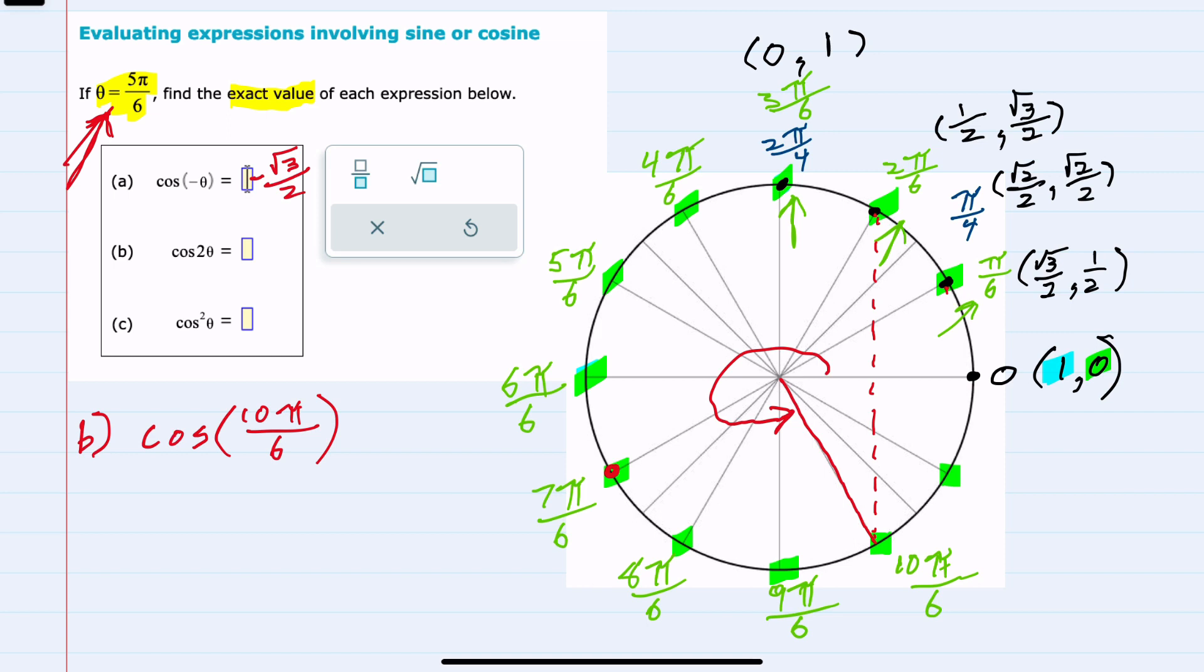And since I'm looking for the cosine, or x value, at this point, I know that this has shifted from the origin the same amount for this location as for this location. They're both the same distance to the right of the origin. The x value here will be the same as the x value here, which is 1 half. So the cosine of 10π/6 is 1 half.